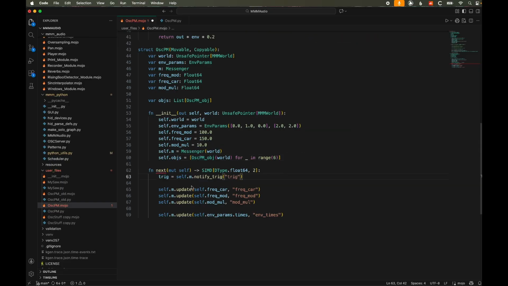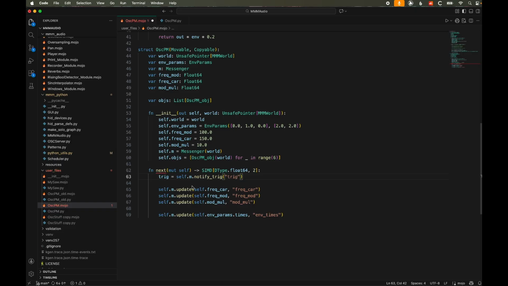What we're going to do is trigger each object. If we get a trigger, we want to trigger object 0. And if we get the next trigger, we want to trigger object 1, 2, 3, 4, 5, 0, 1, 2, 3, 4, 5. So we're just going to trigger the next object in the list every time we get a new trigger.